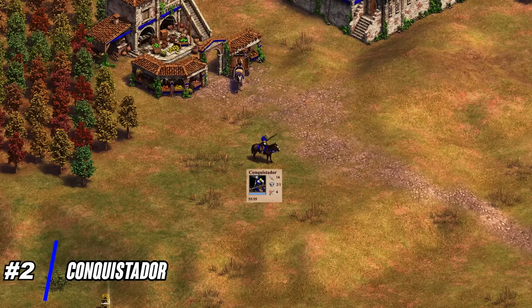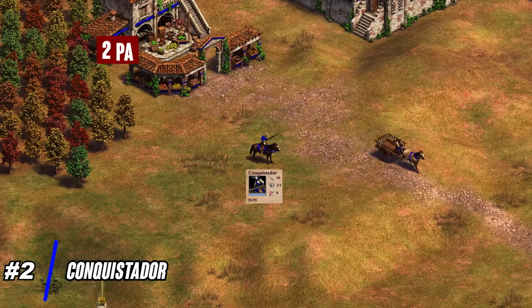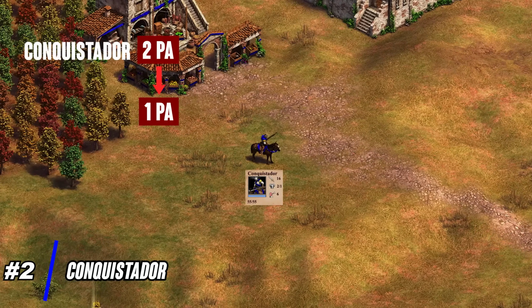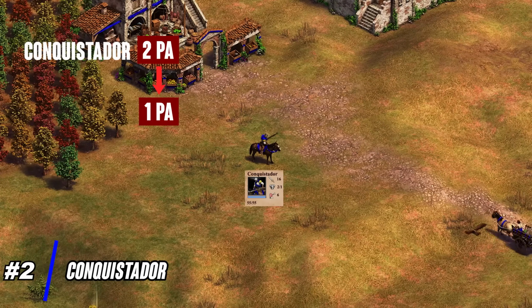And for me, the Conquistador could be the next candidate for number 1. It's very close, in fact. However, the recent nerf to take away a pierce armor really hurts the Conquistador. It makes it a little bit more fragile to skirms and crossbows, and also to TC and castle fire. And for me, 55 HP with only 1 pierce armor is a little too squishy.